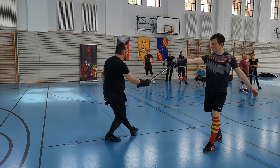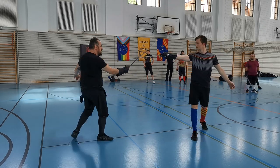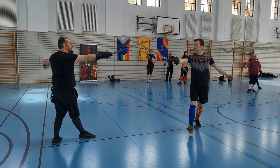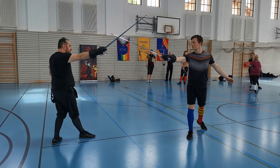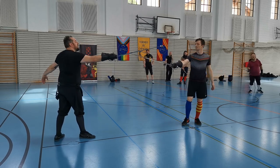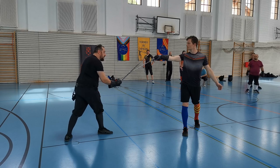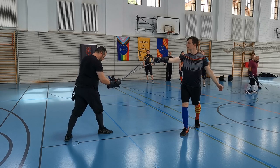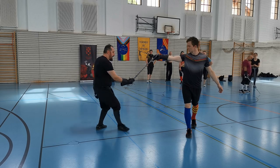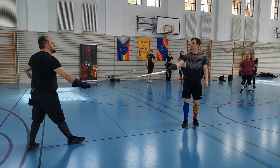From here, I can take him and do atajo, blocking. So when I'm doing this, this is the most important defense. I'm positioning my sword above his. Let's do it very, very slow so I can illustrate how I do this. Lifting my sword to gain a little bit of strength, and then switching with my body motion, not with my arm only, because it's weak, but with my whole body, to control this. I could take a diagonal step with my sword foot, or with the other one, to control. And then from here, I add pressure, searching for the line, or go for the disarm if I have the chance. Again.